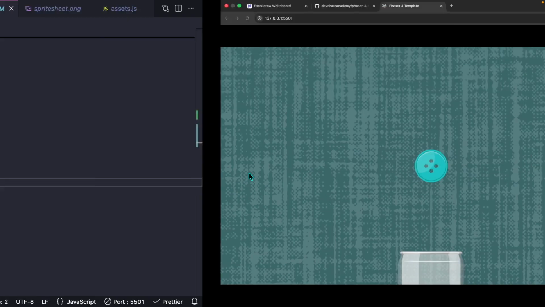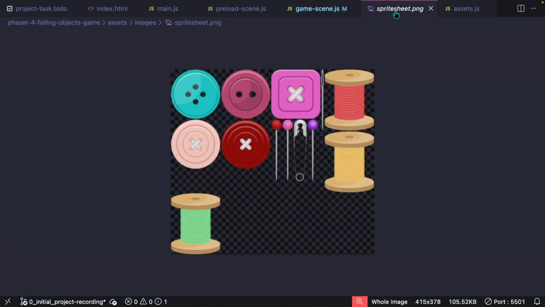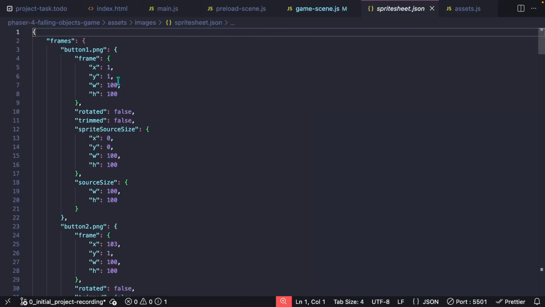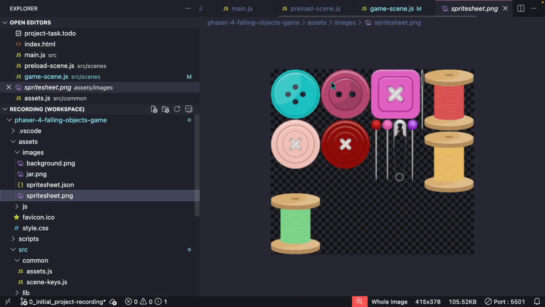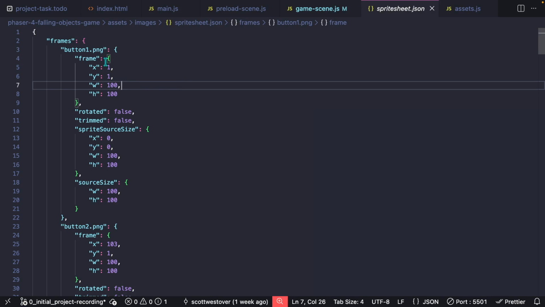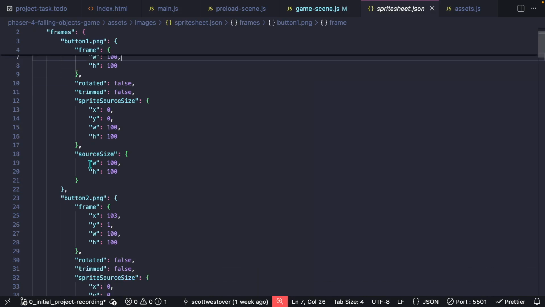So what's happening is when we tell Phaser to load in our sprite sheet here, because we didn't specify a frame, Phaser's going to take our first frame of our sprite sheet and render that out in our game. How this works is we have this JSON file here that has all of the frames for each of our images. This is instructions to tell Phaser how to cut up that image into multiple smaller images. And so, if we want to display a different image, we just need to pass in the name of the frame that we want to use.